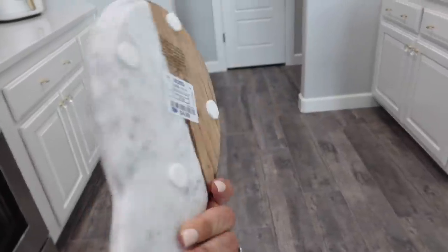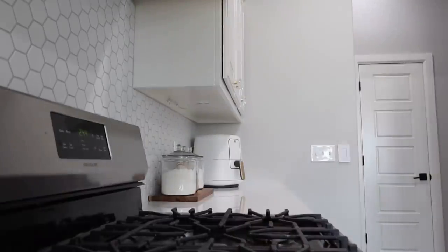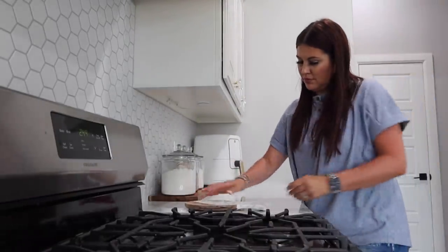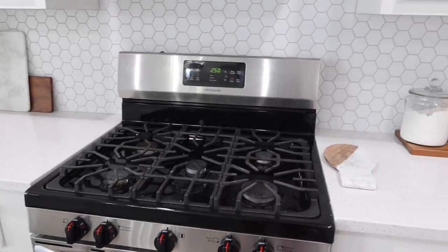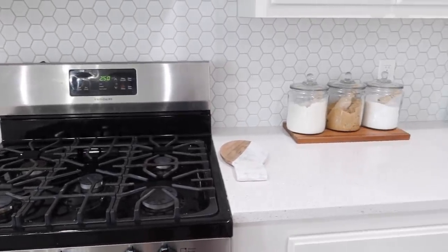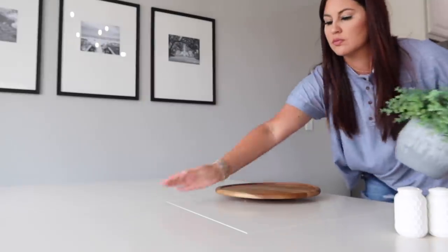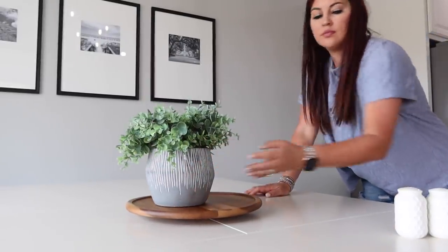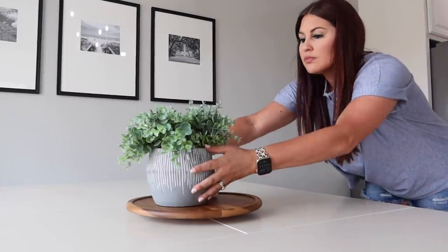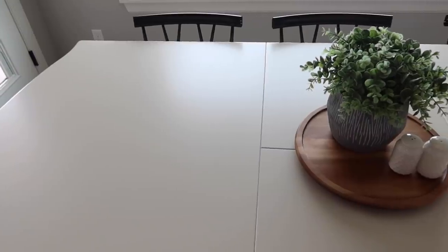Now we're gonna head inside and do some decorating. I ran to Ross and Target and found some new wood pieces to add. When cooking, we always put our spatula and stuff down on our quartz, and I wanna be careful with them because they're white. So we grabbed that little spoon holder. We also got this turntable. I'm just still trying to add some wood elements throughout our home because I'm loving the cozy, warm vibes it's adding. So you're gonna see me add a few pieces throughout the house. And we seriously are loving it so much.